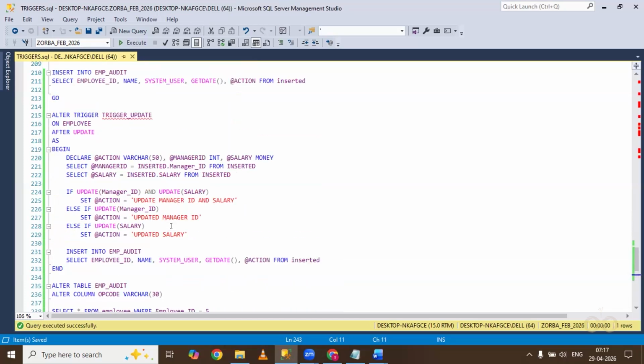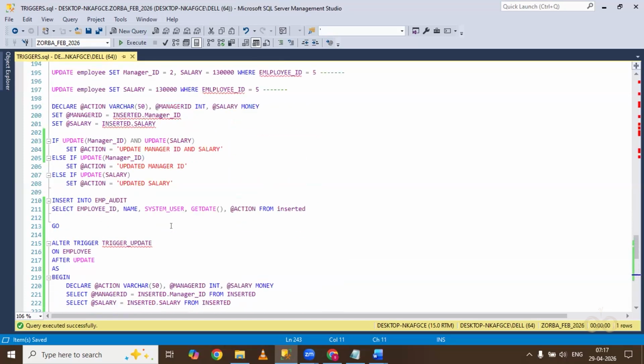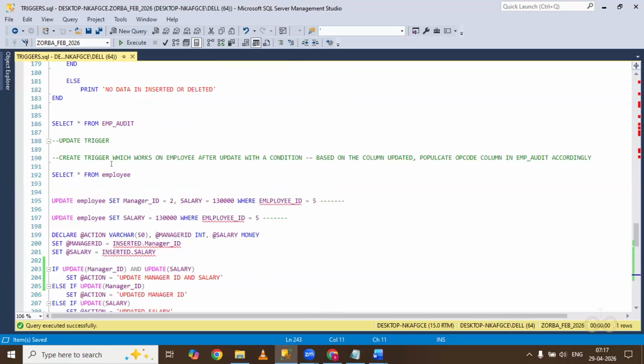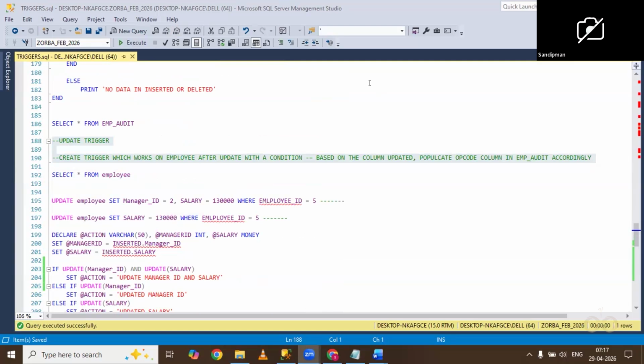Can you write the same code now? Can you write the same code? You have the other script, right? Where you do audit on the insert and delete. Yes, sir. We have it. Now, you have done it already, right? Insert delete.